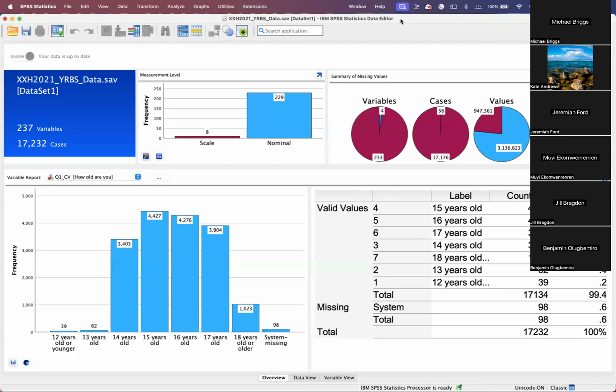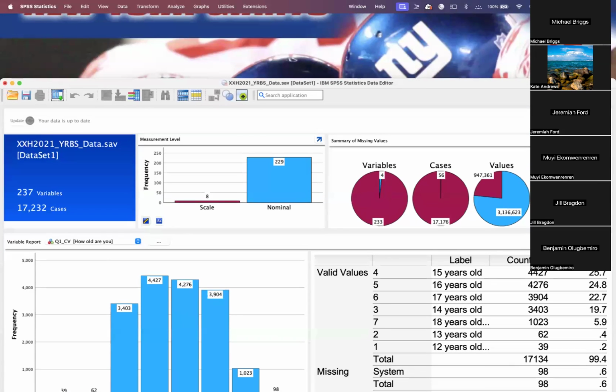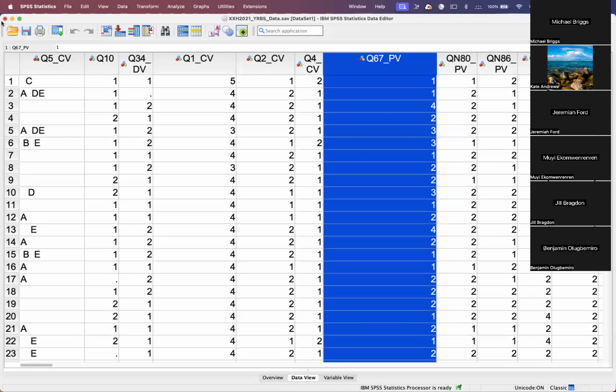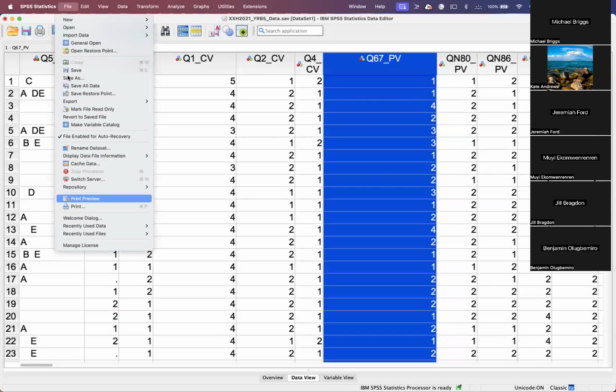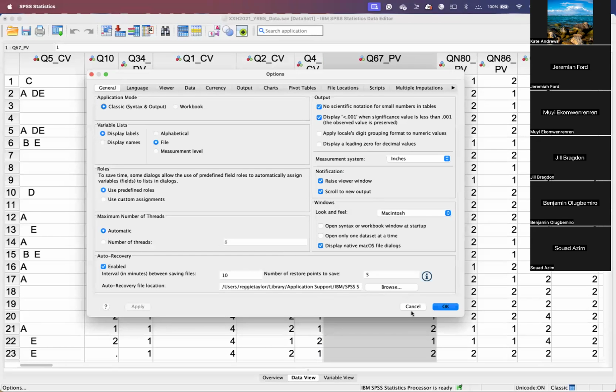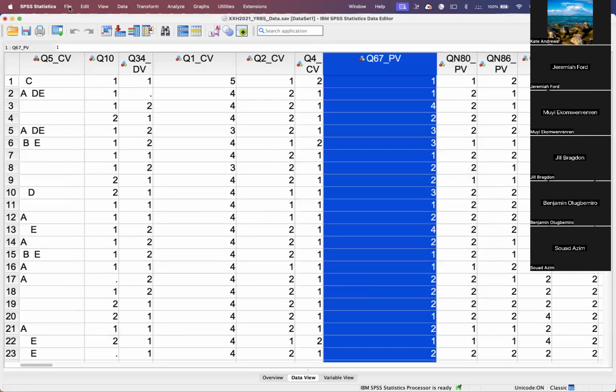One of the quickest ways you can do that, I'll just give you a quick look, is I can go into my data set. Let me change my view here into the data view. And subset. I can go into file, let me see, no, edit, options. And I believe I can, where's that screen at? No, that's not it. But one of the easiest ways, let me see here.